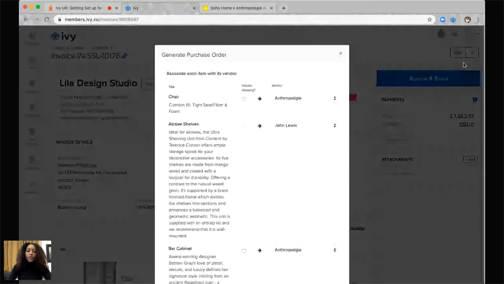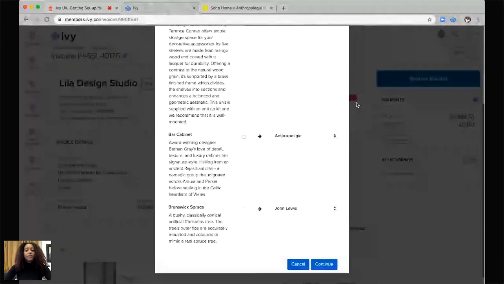And then it shows you all of the items with all of the vendors listed. Now in my vendor list, I've listed the vendor name, the name of my contact, their delivery address, and I've also included their email address and their phone number. And all of this information will show up on my purchase order document, along with the default shipping address that I set in the beginning of this webinar. So click on continue.